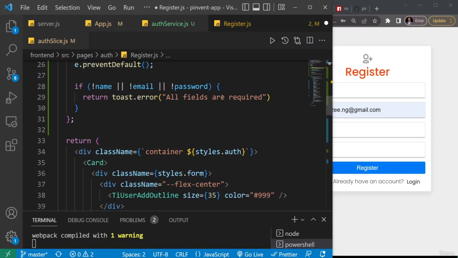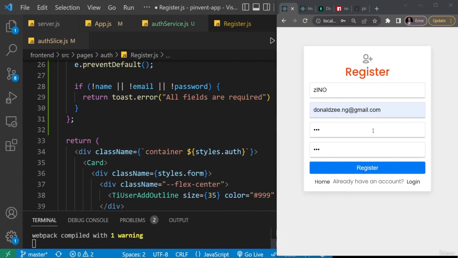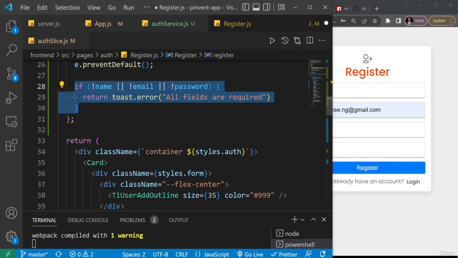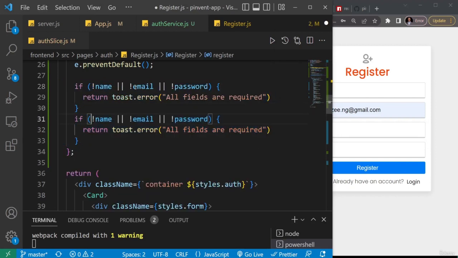So this is the first thing we want to check for. Now what if the password field and the second password field don't match? Well, you also want to handle that. So I'll duplicate this one and then I'll say, look, if the password, which is the first one, is not equal to password2, then I want to throw an error to the user. I want to say that, look, passwords do not match, and they must match.